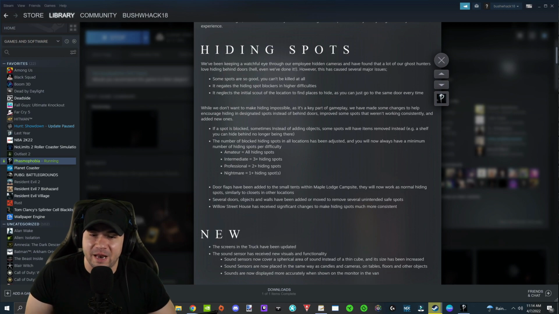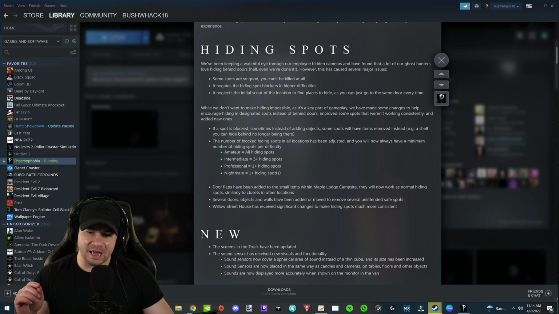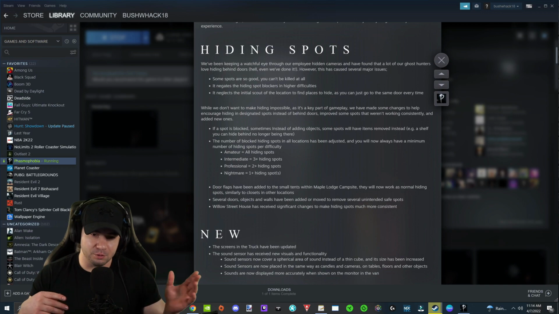Okay, so door flaps have been added to the small tents within a Maple Lodge campsite. They will now work as normal hiding spots similarly to closets in other locations. On the campsite, those small tents used to be OP for hiding, completely safe. The ghost would run up to the tent and just wouldn't even touch you, and you'd just be standing right in front of the tent. And then they made it so that the tents weren't usable as a hiding spot at all. But now, I guess they're going to have a little flap on them to close so that you can really just use it like a normal tent and hide there. So it's kind of a middle ground between too OP versus too unsafe.